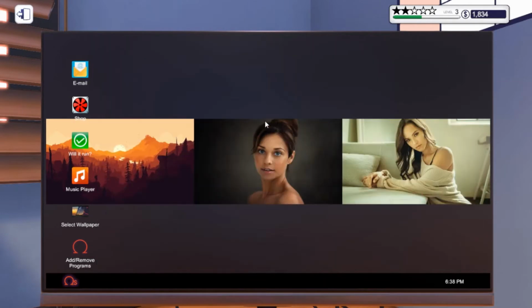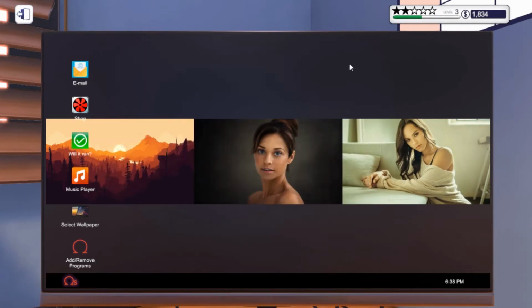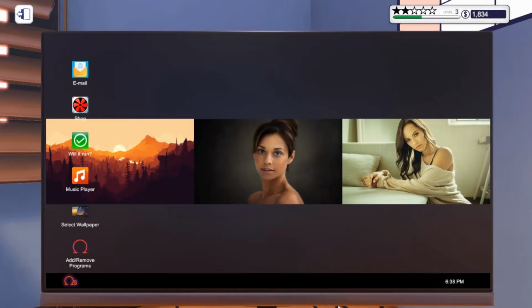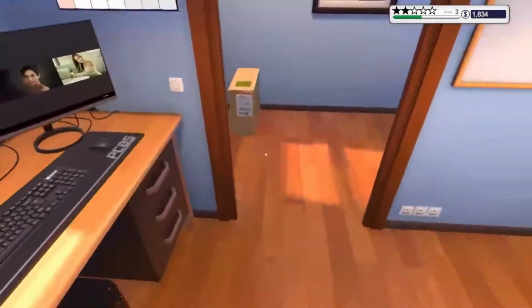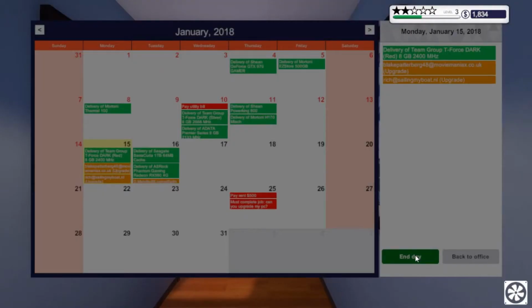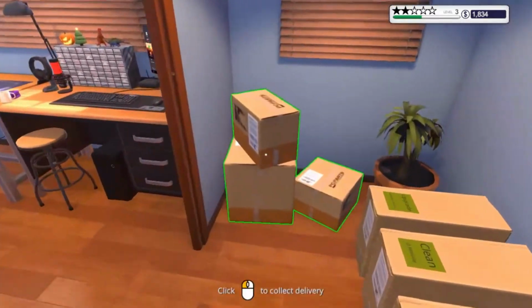Let's grab this. Awesome. What do we have as a wallpaper? Oh, wow. Yeah, we're gonna let it do its own thing. So we don't have the dongle or whatever it may be. I don't know where to go to find that, but you know what? It's fine. Cool. So you're waiting for a part. We got nothing here. Everything is done. We're gonna end the day. And we got lots coming in today.